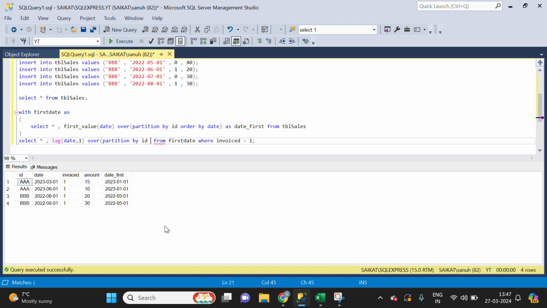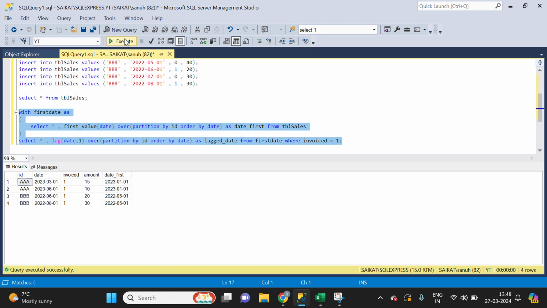I can give a name as lag date. If I run this now, what is happening? I created a lag date. It's basically like this value comes here and this value will be here, right? You know how lag works, I believe. So I have created a lagged version of it.